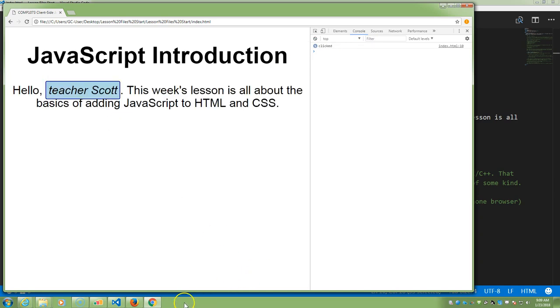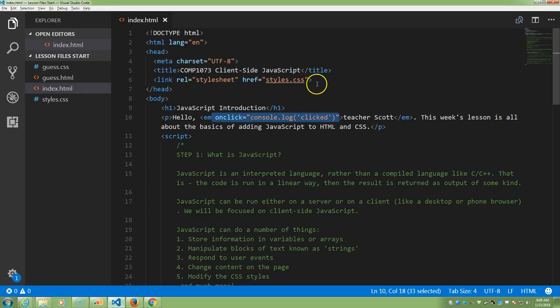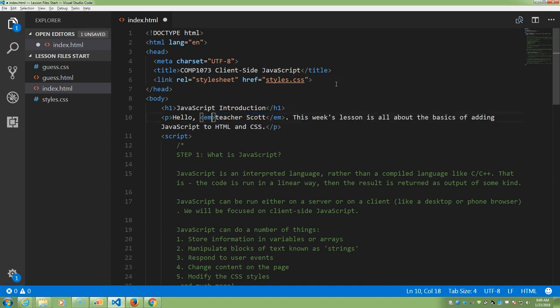The problem here is, just like I've tried to encourage you to move your styles out of the HTML, we're now mixing structure and logic, right? Just like you can also put CSS directly inside an HTML element, this is considered bad practice. We want to keep these three things separate. So that is a practice that I'd like to discontinue wherever possible. Now we know we can do it, and sometimes we just use it for quick and dirty diagnostic type things. But by and large, I want you to leave your HTML free of CSS and JavaScript.